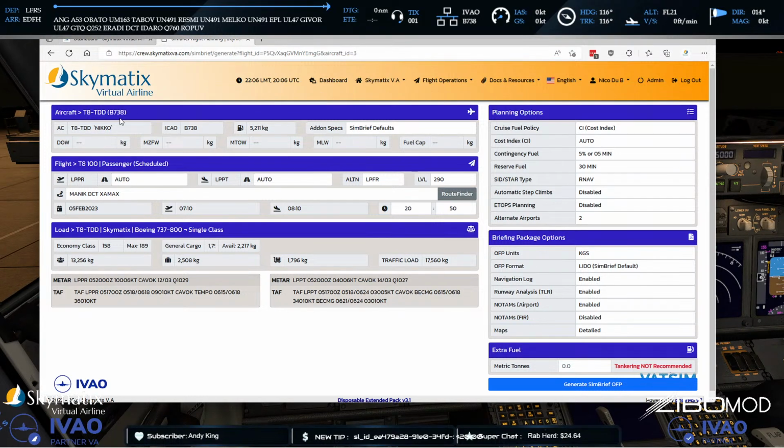Right, yeah, okay. Next time we're gonna make a lot of profiles in Volanta for other aircraft. Yeah, we didn't make anything else. This is it. Okay, wait a sec.